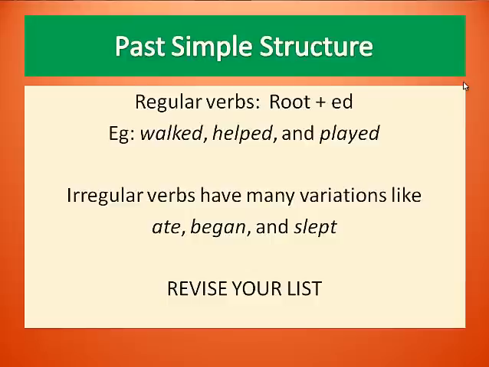Past simple structure. We form the past simple using regular verbs with the root plus ed, for example, walked, helped, and played. Irregular verbs may have many variations like ate, began, and slept. Now remember, English has a lot of irregular verbs, so you need to revise your list. The only way to deal with them is to learn them.